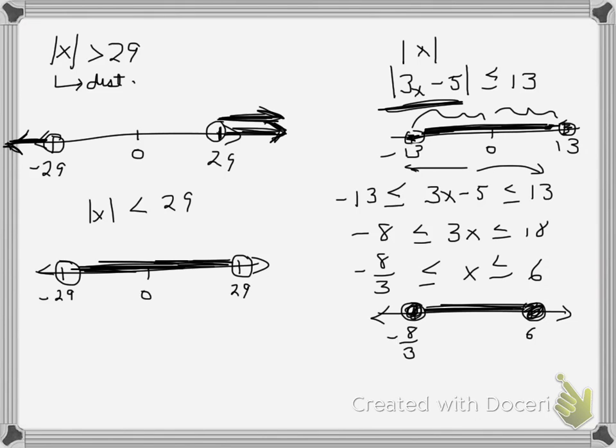Now, what if I told you that the domain, however, if the domain was real numbers, that's what I'd get. If the domain was positive numbers, which one's the positive number? Well, only the 6 is a positive number. So it would be less than or equal to 6, and this solution, the 8 thirds, negative 8 thirds, goes away. So I have to just bring it down to the 0. Put an open value at the 0, and I can only graph this section of it because that is my only valid answer.